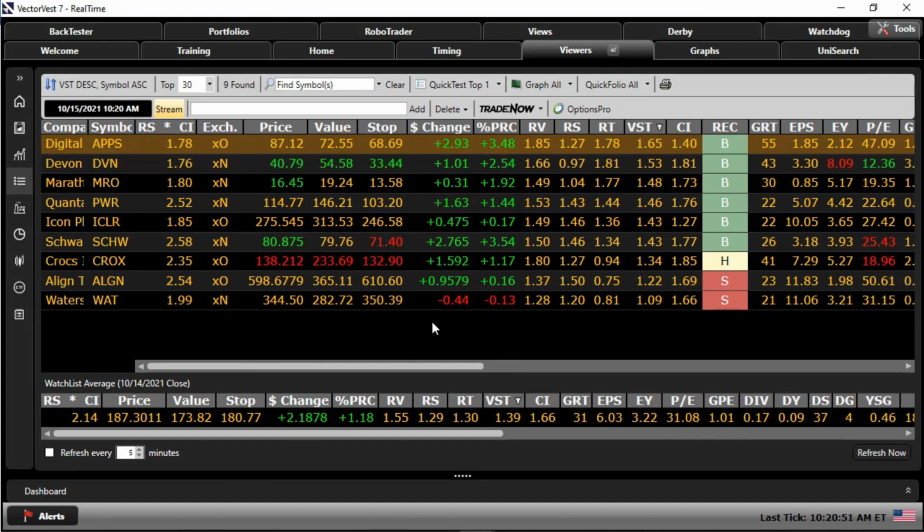When you build a watch list, the watch list is sorted by our VST indicator. VST stands for Value, Safety, and Timing, and it brings to the top the stocks that have the best combination of RV, RS, and RT, relative value, relative safety, and relative timing. And VST is a very important indicator when selecting stocks to buy. After you purchase the stocks, after you've placed those trades, the most important indicator to pay attention to now is relative timing. So I'm going to sort the list by RT.